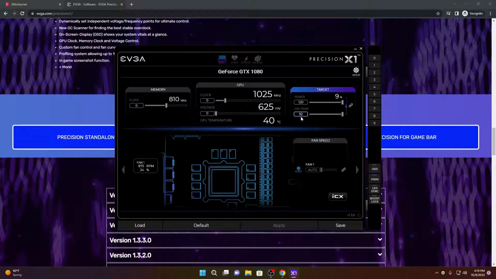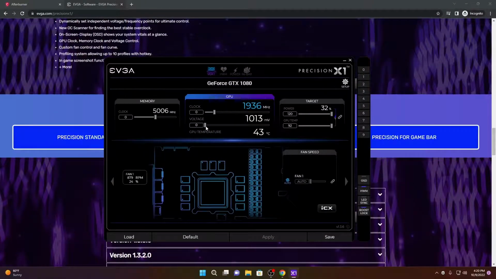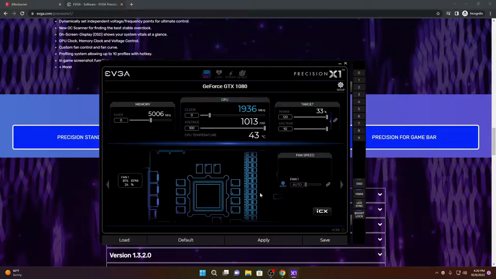120%, target temp is 92. You can actually go right here and click boost lock, and that'll maximize our core clock at all times. Bring up the voltage to 100%.